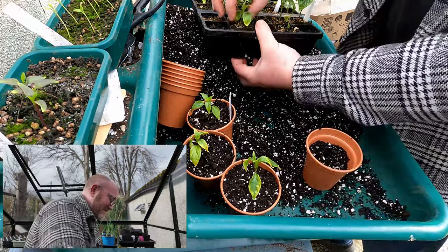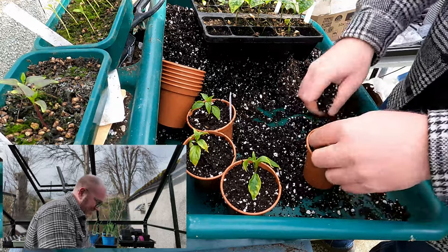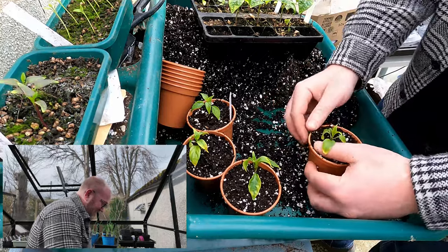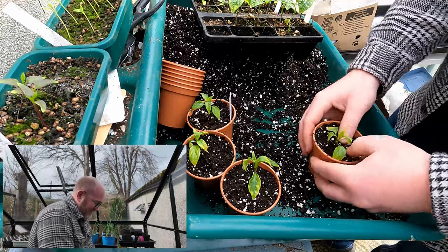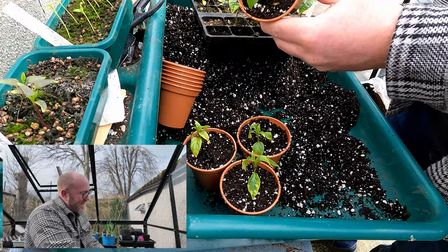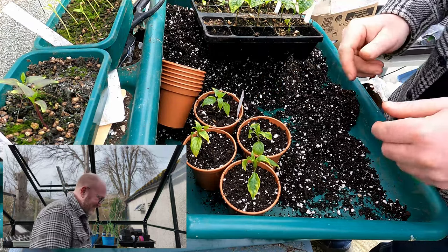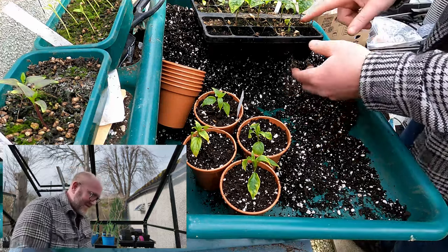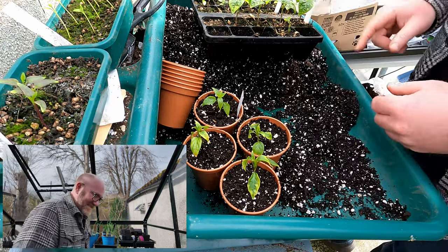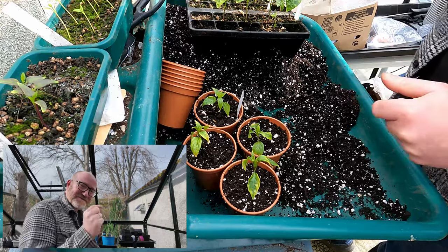We've got some Melcote Silvergrove here — I managed to find some just a couple of weeks ago. It's a brand new bag that we've opened up. It's got a little bit of perlite mixed in with it, not as much as I would use in my seed-starting mix, because obviously at this stage these little plants need to be getting plenty of nutrition. This one here I've got labelled as KS Sweet Queen — I wish I could remember what KS stood for. I've got four on there, and there's one here that looks really quite sad, lost a leaf and looking a little bit pale, so I think that's destined for the compost bin. As the plants get bigger and move on, I'm going to struggle for space a little bit, so we do need to reduce the numbers.